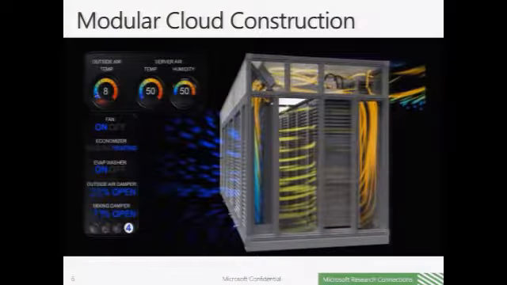Now what this is, and I've got another picture, is a very specialized type of container that we designed at Microsoft. Inside the container, you have racks with several thousand servers. How many people here know about hot aisle, cold aisle data? Yeah, some people do. So basically you have the cold aisle here, the hot aisle here, air comes in, one whole wall of the container allows air to come in. This is all ambient air cooled.